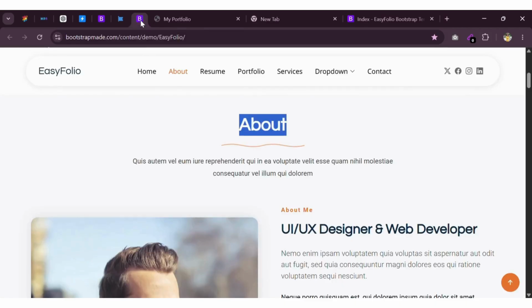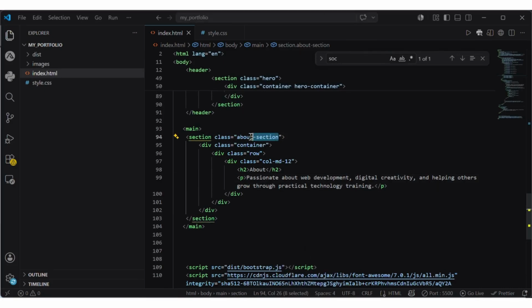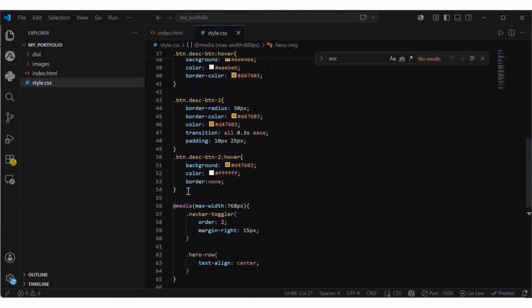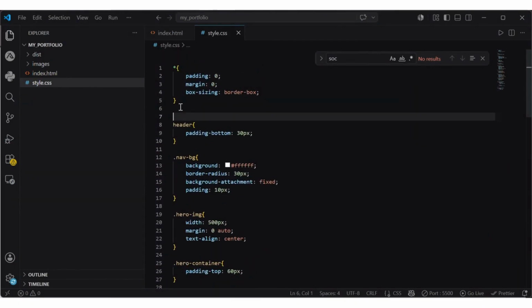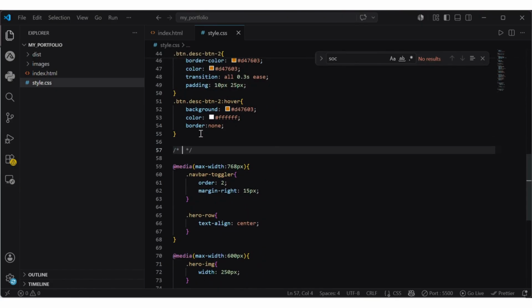Okay, so we need the background color. The background here is kind of gray, a very light shade of gray, compared to the pure white for the hero section. So let's do that. We're going to now take our about section. That is where we're going to put it. So let's document this. All this area was the header section style. It starts there, ends here. We have the about section style.